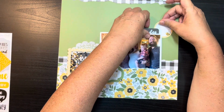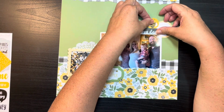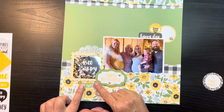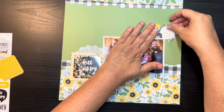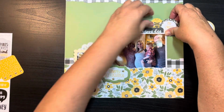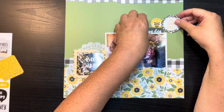So now I want to kind of move to the upper corner. And so I decide that I want this "Be Happy." I'm pulling in the circular element, but I really didn't want to have the journaling in the upper right-hand side. So I'm going to swap it out with that "Oh Sweet Honey" circle tag, and I'm pretty cool with how those 3 elements look together.